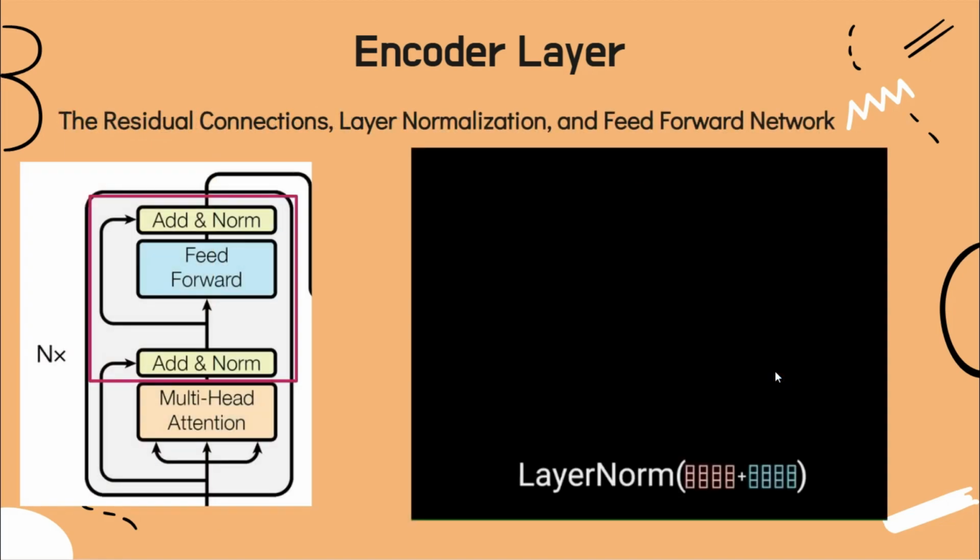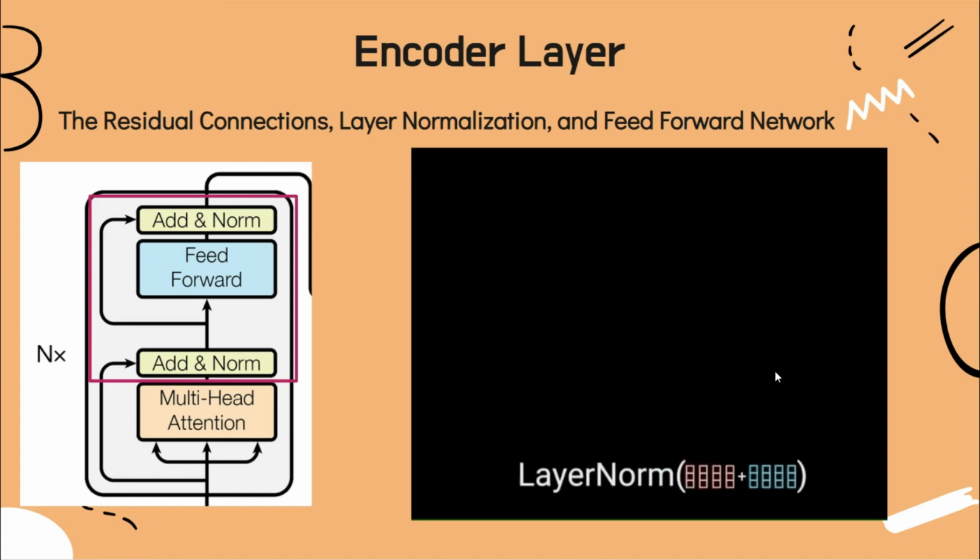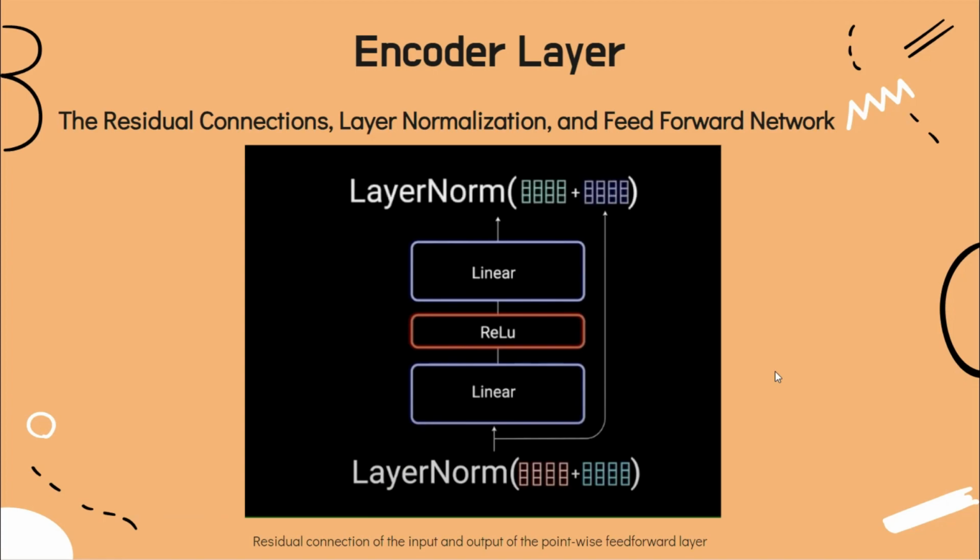The initial positional input embedding is added to the multi-headed attention output vector. We refer to this as a residual connection. The residual connection's output goes through layer normalization. A pointwise feed-forward network is used to project the normalized residual output for additional processing. A ReLU activation sits between a couple of linear layers to form the pointwise feed-forward network. After that, the output is once more added to the pointwise feed-forward network input and further normalized.